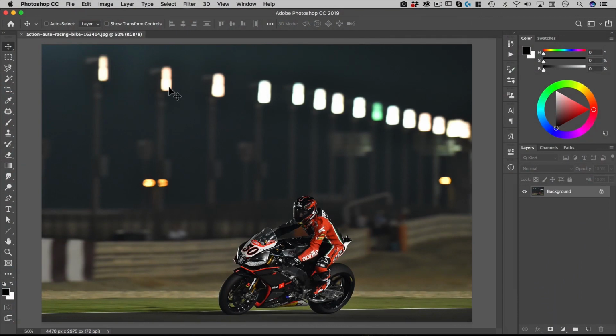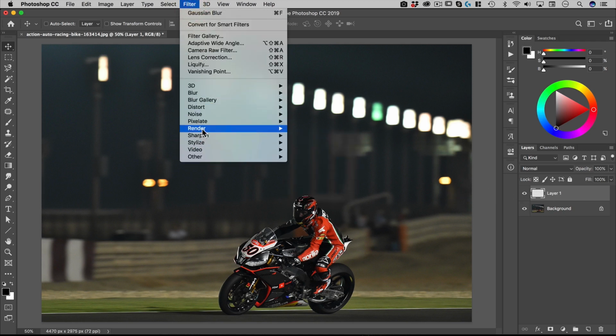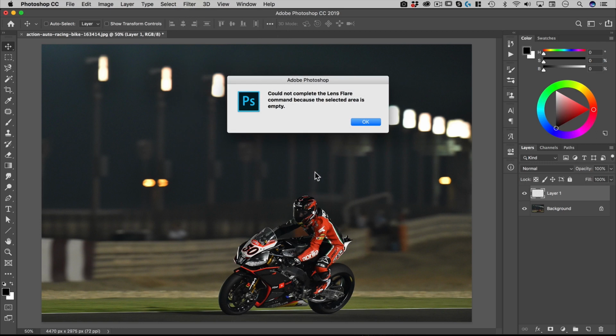Okay, so we're going to start with this photo here, and I'm going to show you how to quickly add some lens flares. A few things about lens flares first that we need to know. The lens flares that come with Photoshop are not very good. I'm going to show them to you real quick. Whenever you add a lens flare to any kind of document, you always want to put it on its own layer. Now the problem with the lens flares in Photoshop is that you can't do them on an empty layer.